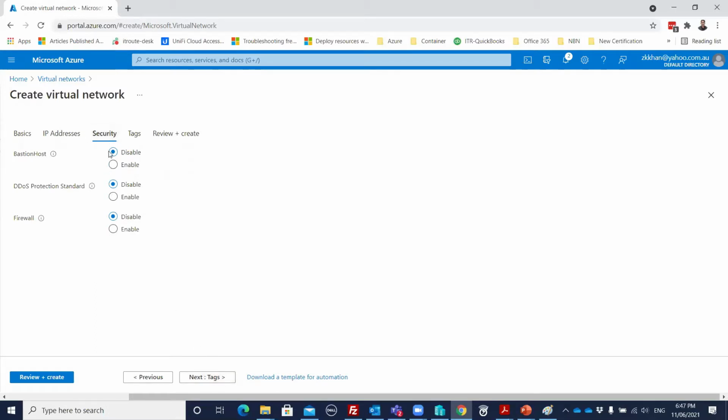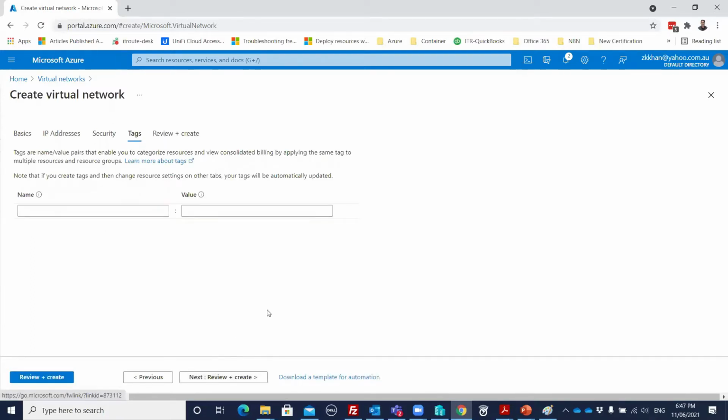Security side, we do not have to do anything. Leave it default. Next. Remember last week we talked about tags. Tags help us to look at cost analysis, but that's optional.